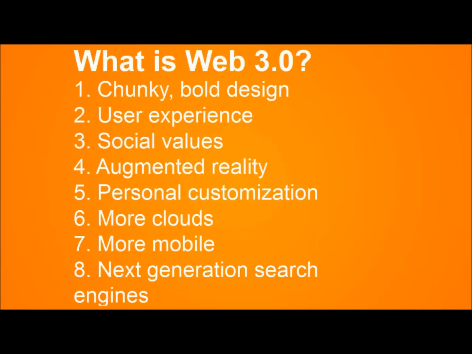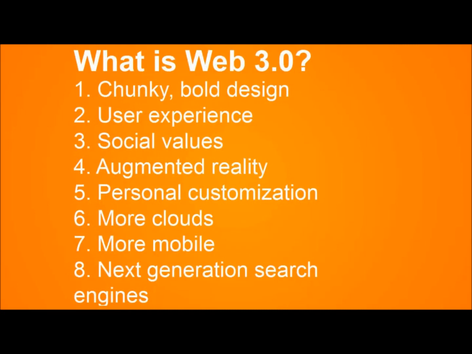Number 5, personal customization. We've seen it to some degree in Web 2.0, and I think we'll see it expand further in Web 3.0, where you personally customize your web experience. You will be able to add or remove features on the website you are visiting, and the website will remember your settings, so you'll get a personal, customized experience.